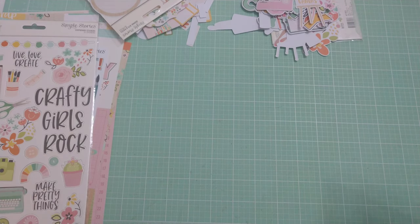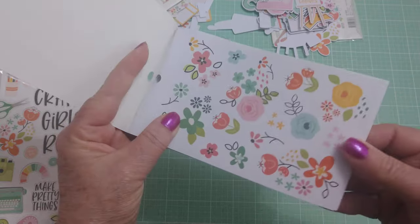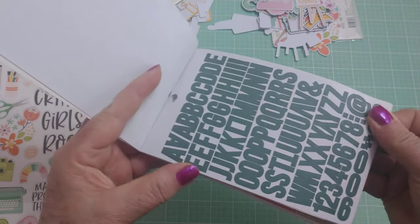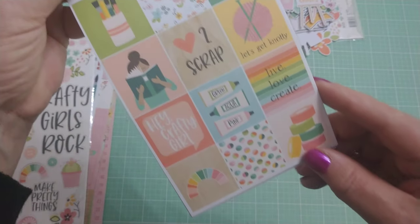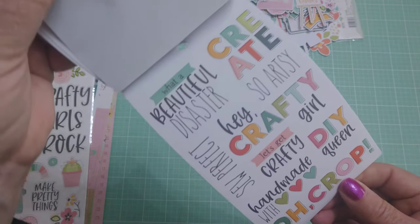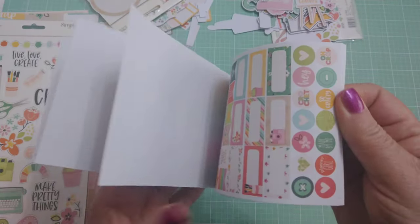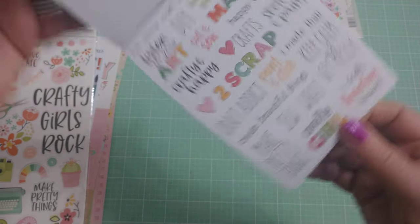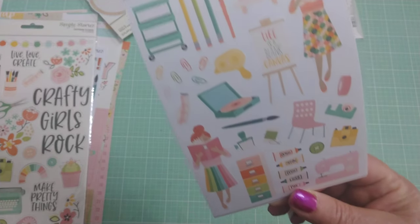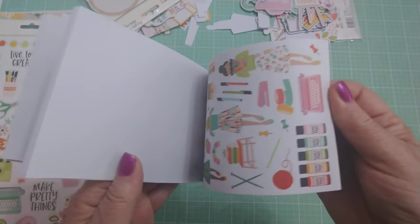And then finally what I bought from Scrapbook.com to go with this was what they call their mini sticker tablet. It comes with mini sheets of stickers — there's floral, alphabet, and some tiny chit-chat sayings. This could be good for even a planner or whatever. But I just want to do a project showing my craft room, talking about myself as a crafter, my history as a crafter, some of my accomplishments — I had a website once, my scrap room — things that I think are a big part of my life. There's that little Raskog again — super cute. The little girls are cute in here too.